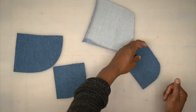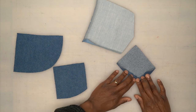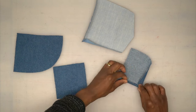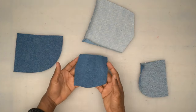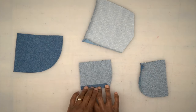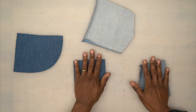On your back side pocket, do one row of gathering at the curve and pull — that'll help you fold up and get the five-eighths of an inch curve pressed underneath. Once pressed, do your two three-eighths of an inch folds, then top stitch the same way. For the coin pocket, we do the same thing but don't fold the bottom — press five-eighths of an inch on both sides, then at the top do your two rows of top stitching. Go ahead and prep these pockets and we'll continue.